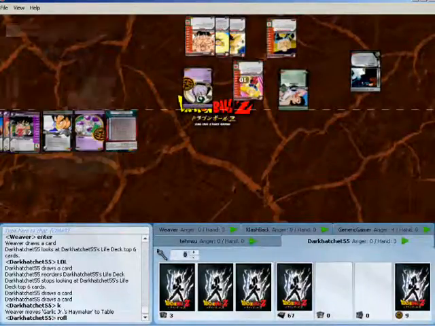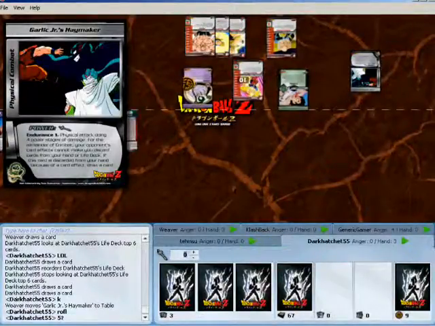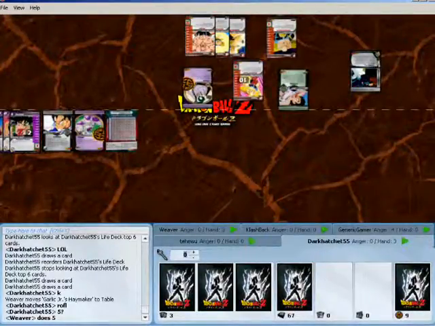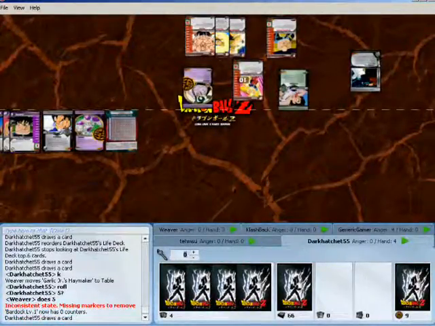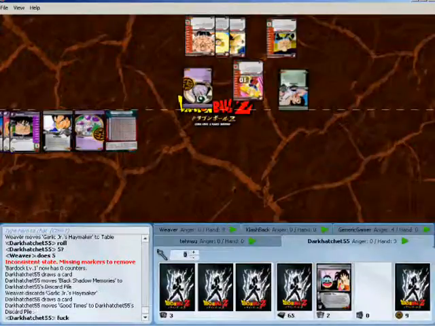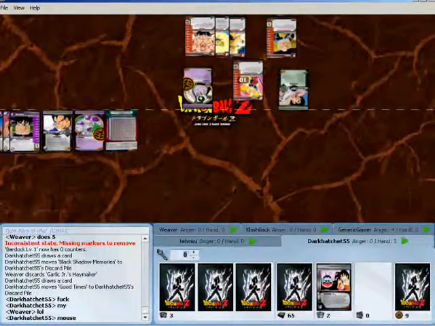At the start of a player's turn, they look at the top 6 cards of their life deck, rearrange the cards how they like, and draw 3 of them. Following that, you have your non-combat and power-up steps. Now, Weaver ignores these because he doesn't have any cards in play to play in those steps, and he is already at full. Then you have the combat step, and Weaver chooses to declare combat.